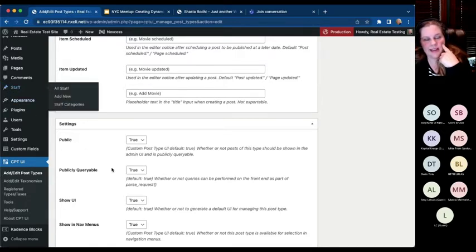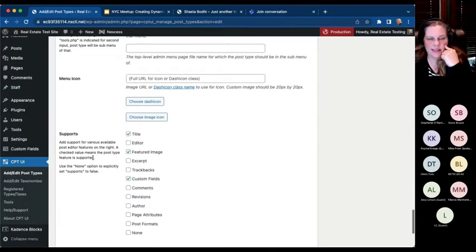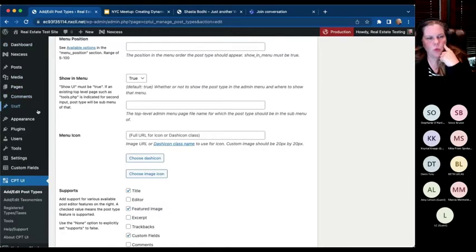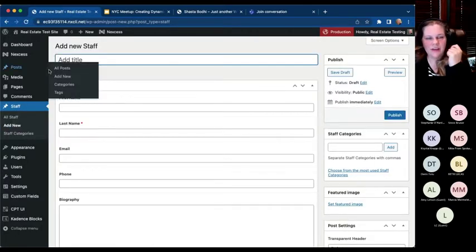And you can change that icon if you want to. Another thing that we did for this particular example is we turned off the editor for where this is added. And I'll show you why. We want to really control how staff members are added. So the block editor, we've turned that off.